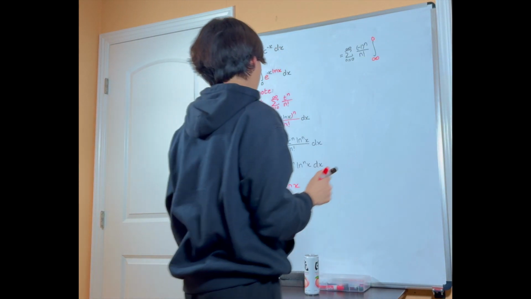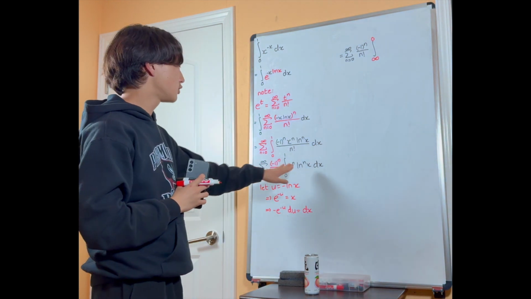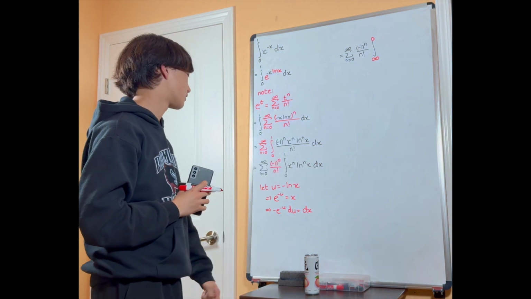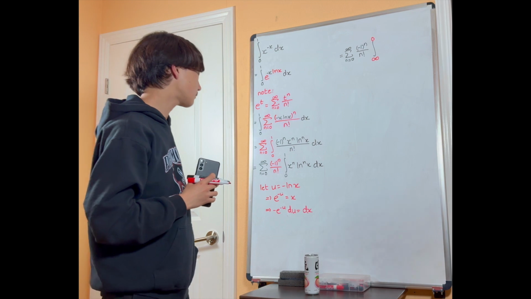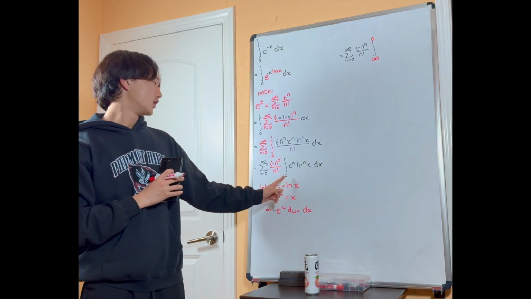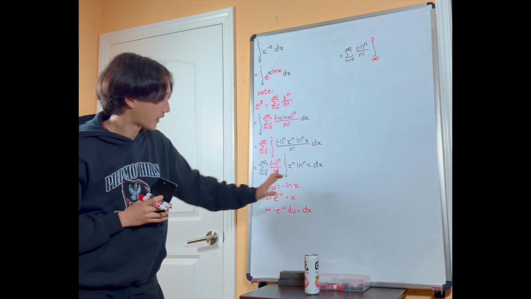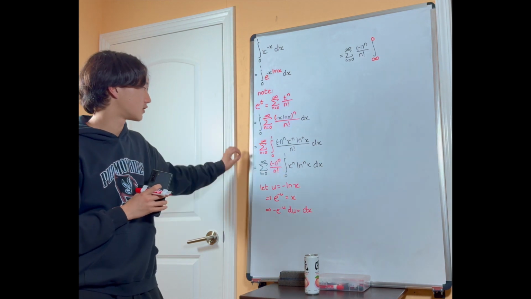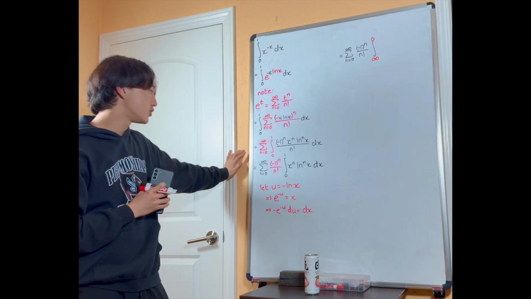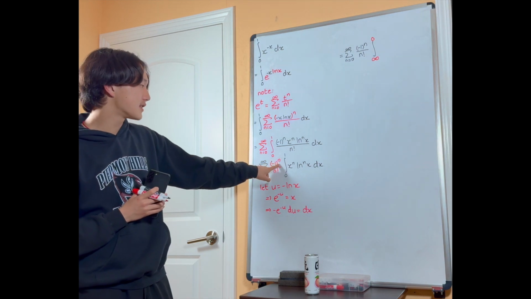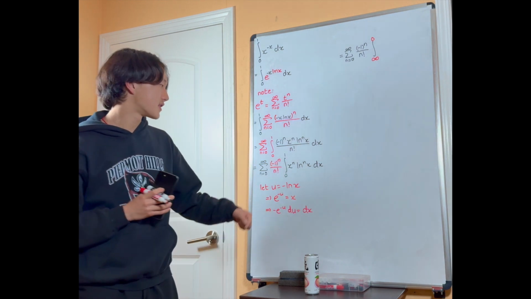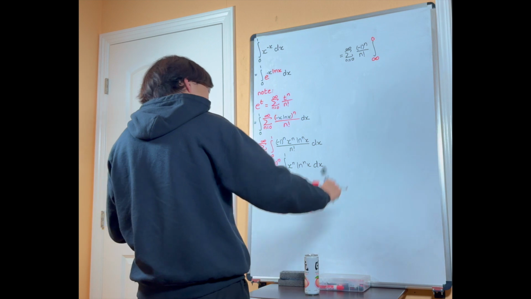Okay. Next, let's deal with this natural log of x first. Now, we know this is true, right? But this isn't a negative natural log of x. This is a positive natural log of x. So how do we sort that out? Well, see this right here? Let's drag it inside. So I'm going to do some small scratch work on the side.